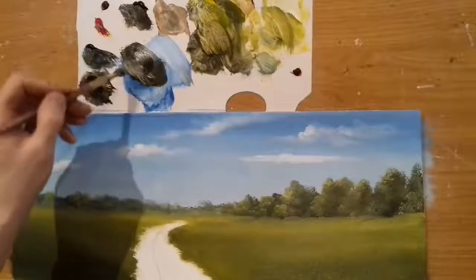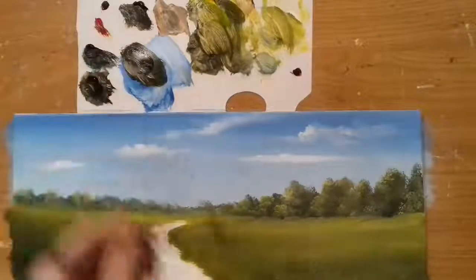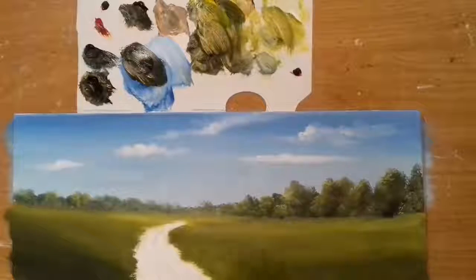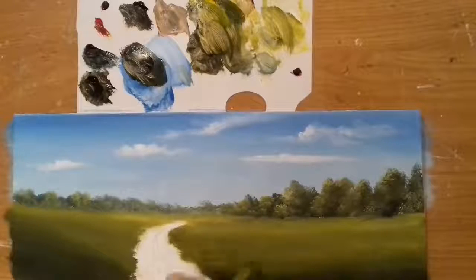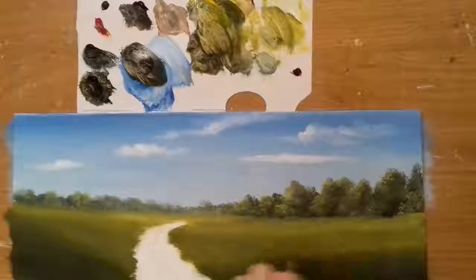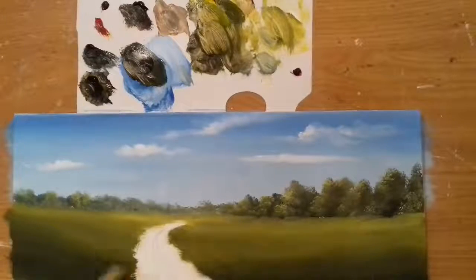So what I'm going to do now is I'm going to take a touch of blue this time as well, just to show you. Just at the front here, I want it nice and dark, really rich. And there we go, just like that. Nice and rich.